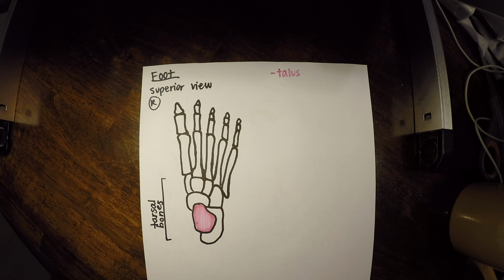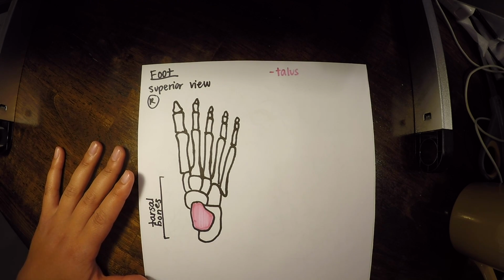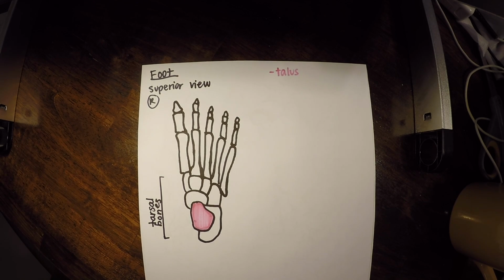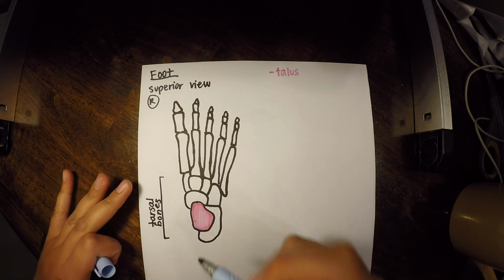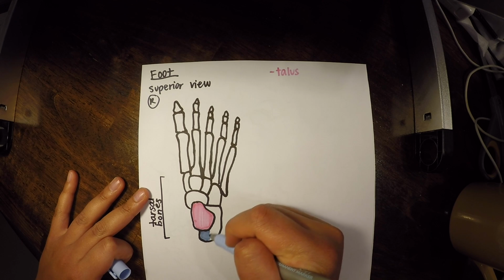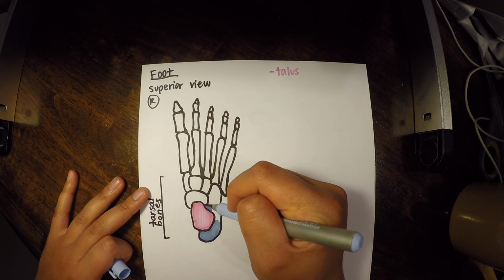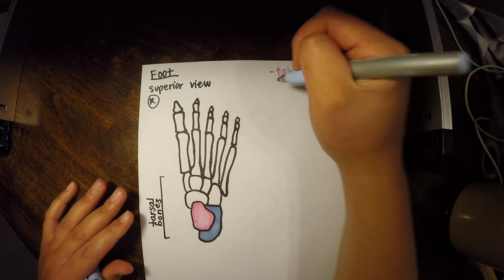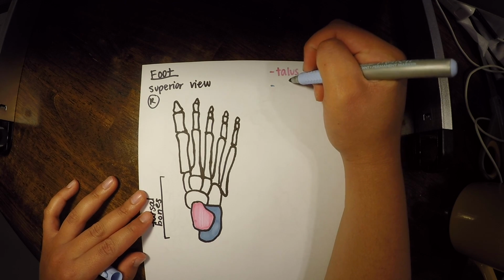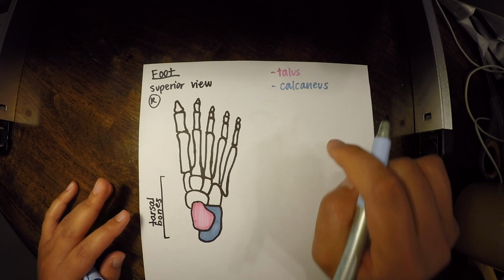And then right next to that, and actually below it, so more inferior on the body, what we call the heel of our foot is our calcaneus. We can only see the side of it, but some of it is hidden underneath the talus. So that's also one of our tarsal bones. These ones in our feet, you know how I said our tarsal bones are analogous to our carpal bones in our wrist? Well, our tarsal bones are a lot bigger than those carpal bones. Calcaneus, which is our heel bone right there.